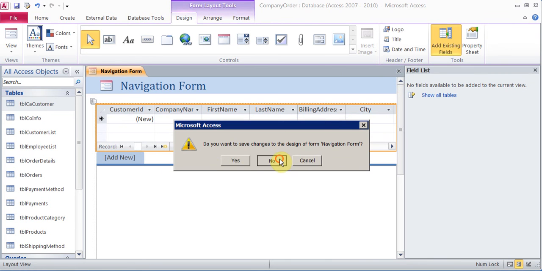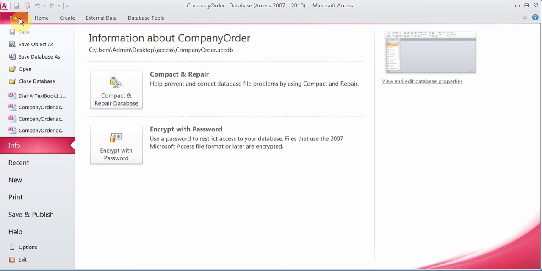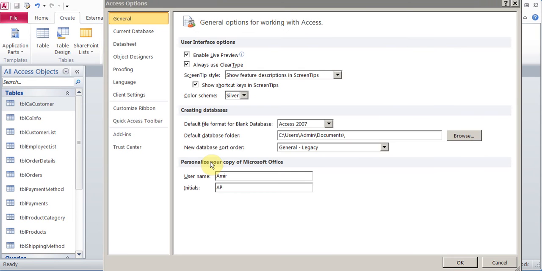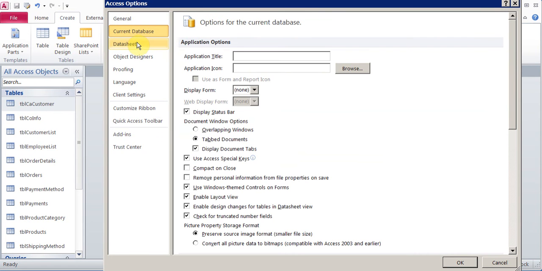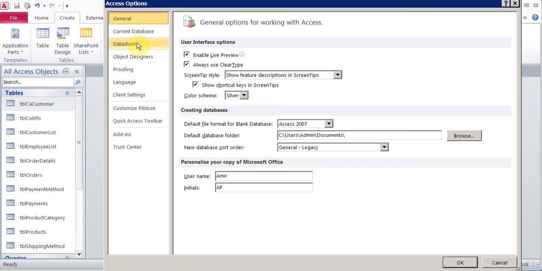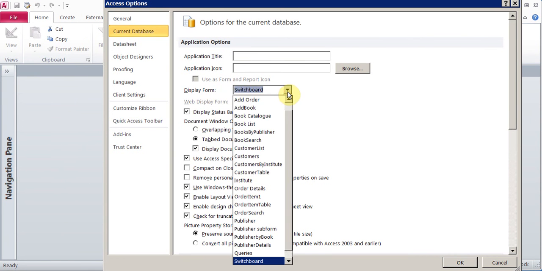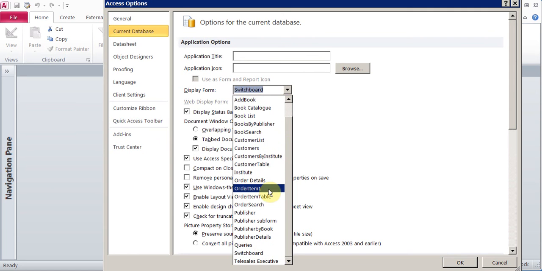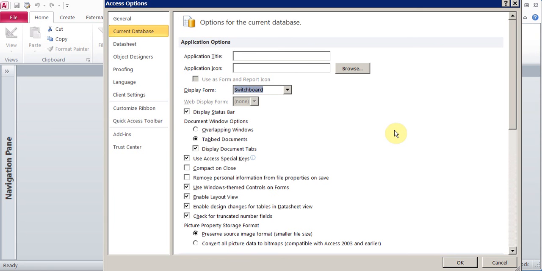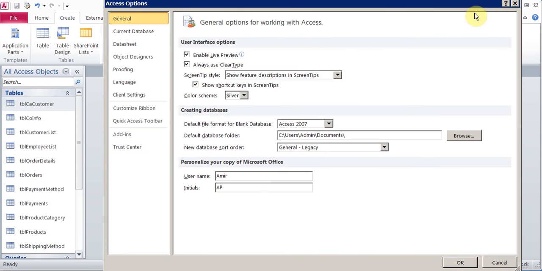And now all you have to do is go to File and Options. In 2007, the Round Office button, and then Access Options. I don't see that option here, because if you remember from switchboard, you need to tell it to look for that form, but I've just got this other Excel file. So in the display form in the current database, I'm going to tell it to use that form rather than the switchboard. So you see a form listed here, and then you just have to use that as your startup form. Alright, I'm just going to close this.